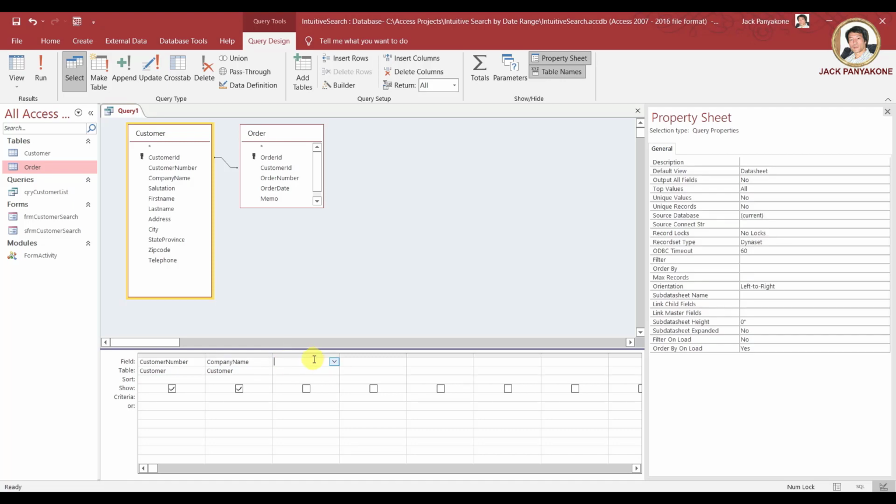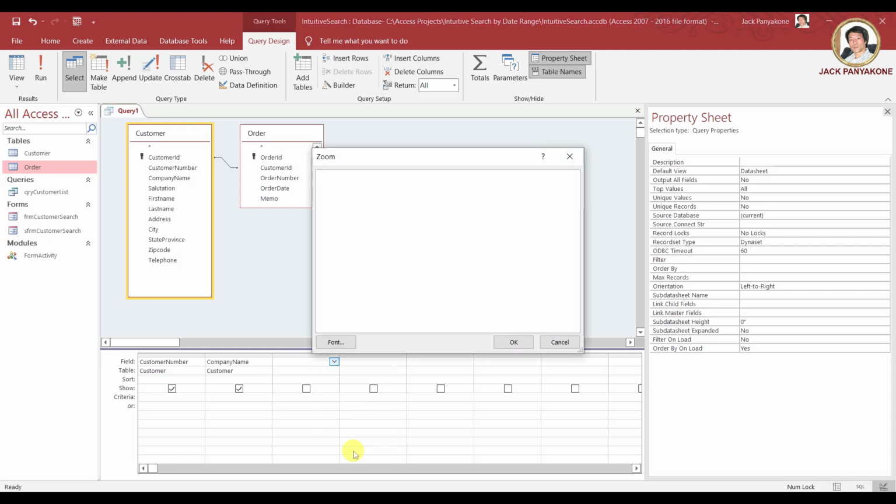I'll call this one contact. So I'm going to go in there and say contact, first name. As a matter of fact, that's okay. First name, last name.